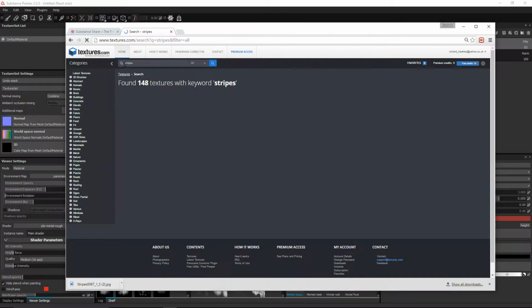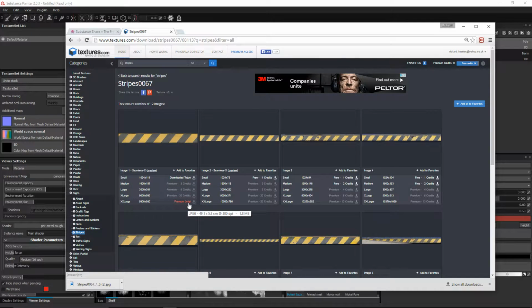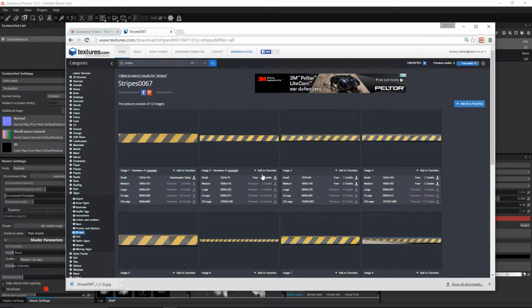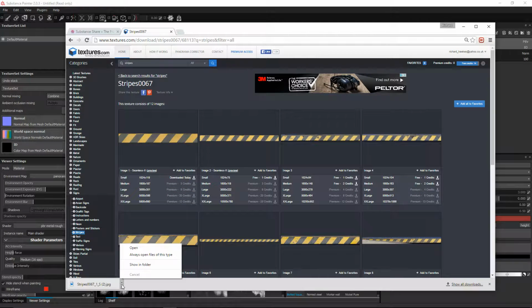If I just search for stripes, for instance, which I think is where we were a minute ago. I called them chevrons, but it didn't like that. This was the one I went for. You can see that, well, it's already said downloaded. I'll download it again. But there is a paid service here, so you can actually pay and download much larger textures. If you're serious about doing artwork and stuff like that, I'd imagine that we really would want a premium account. But given that we are certainly creating a very small sized mesh here, this 1024 by 119 is more than adequate. So I did actually download it earlier on, so I'll just show that in folder.